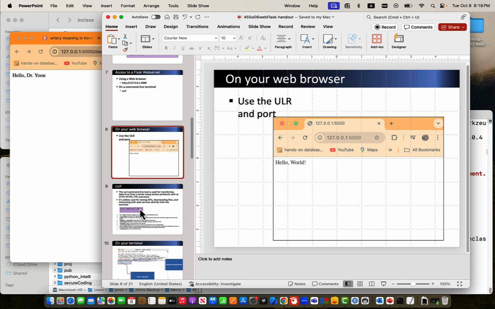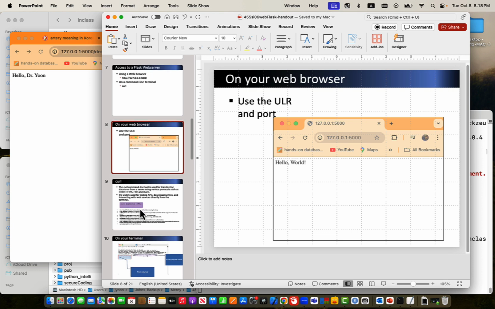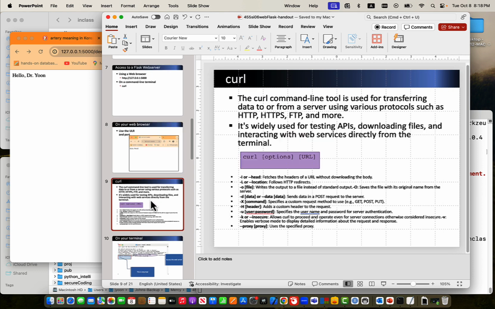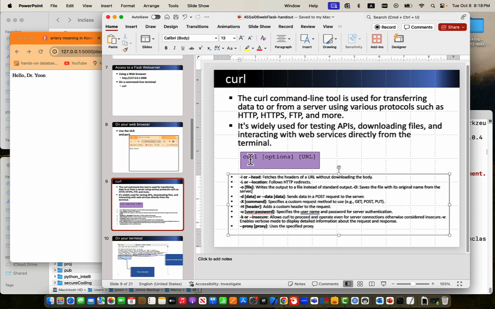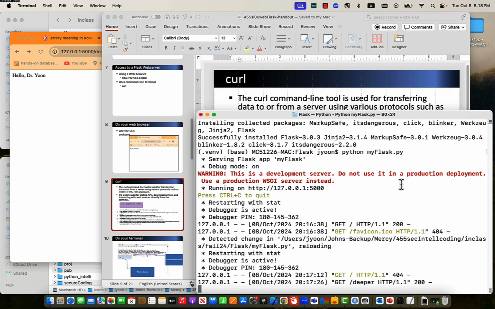But at the same time, this can run by command line, curl. curl is a command line tool for transferring data through the HTTP protocol. This is a URL, but command line URL. So we want to use curl and the URL option.